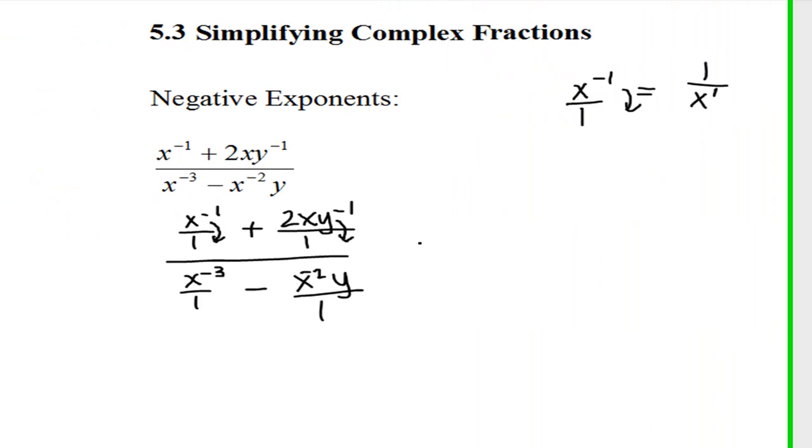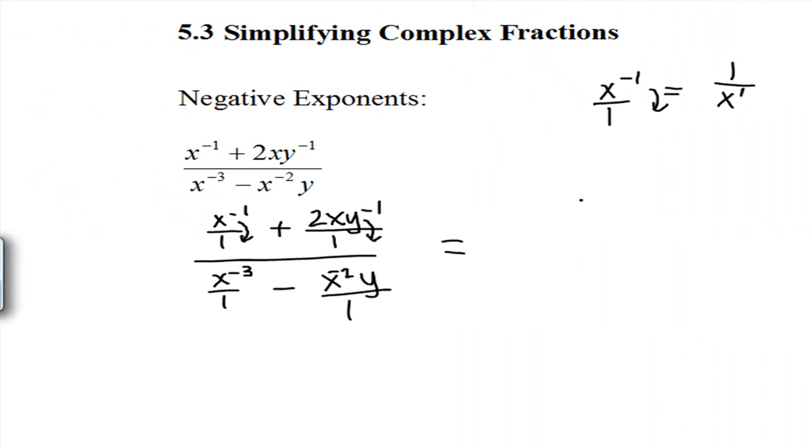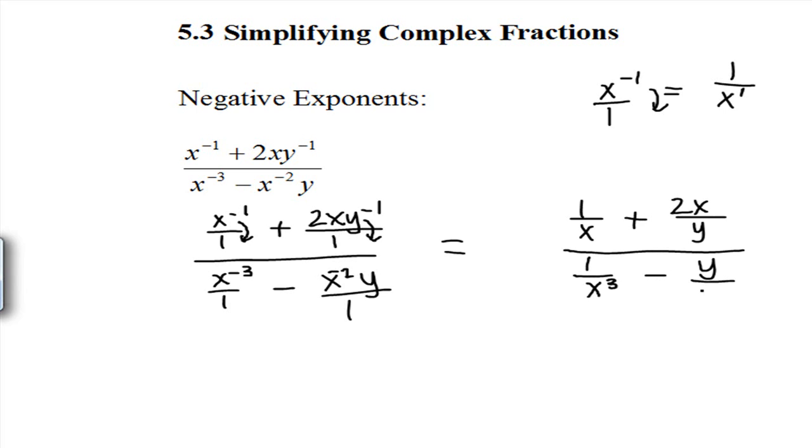Okay, so let's rewrite all of these so that we have positive exponents. So I have 1 over x for the first term, 2x over y for the second term because I moved just the y. The denominator is going to be 1 over x cubed, and I'll have minus y over x squared. The only one with the negative exponent here was the x. Now that everything has been moved, we can even put little arrows here just so you know which ones we're going to move. I might want to think about moving my negative. Do you see the negative on the denominator? Think about moving it up to the numerator.